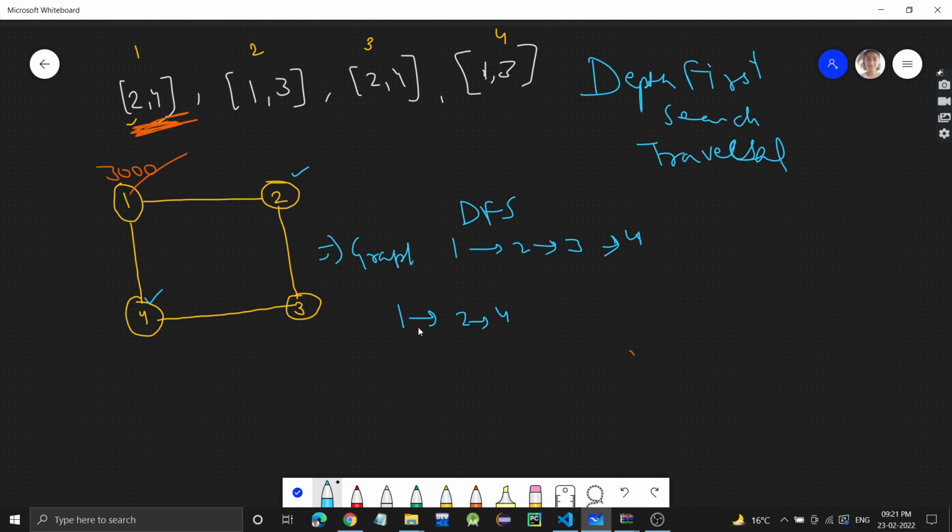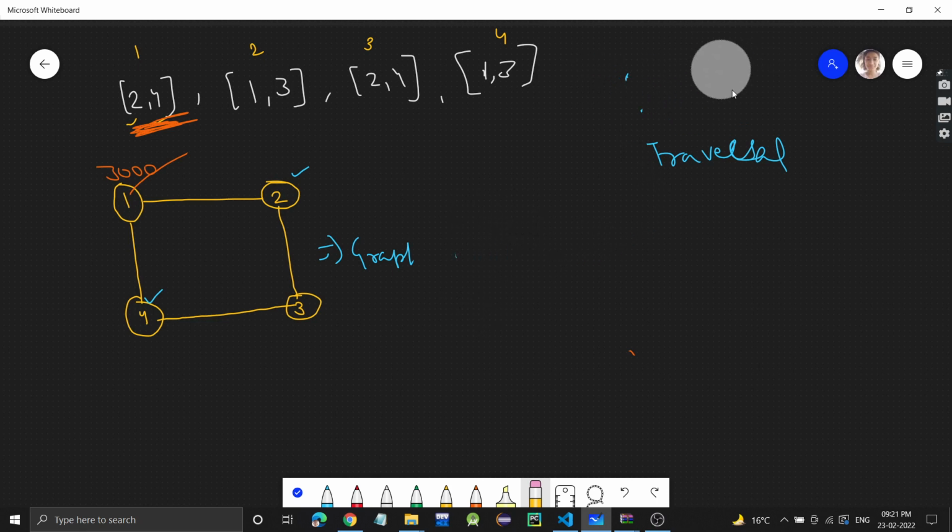But in BFS, for this node we have these two neighbors, so we will traverse them first. We will not go to 3 after 2, we will go to 4, which is the other neighbor of 1. So either way you can traverse, it doesn't matter. We'll be using DFS in this problem. Okay, so now let's see how we'll approach it.